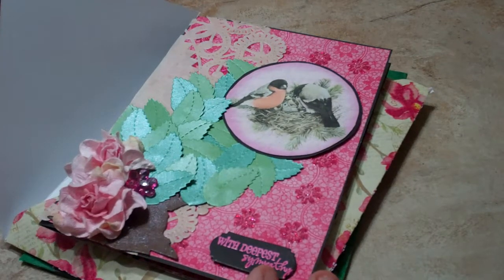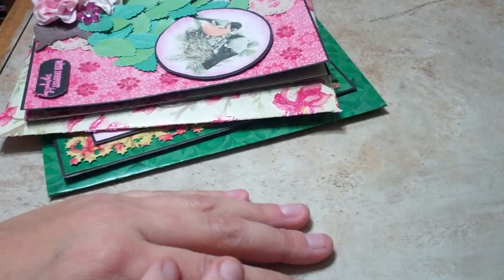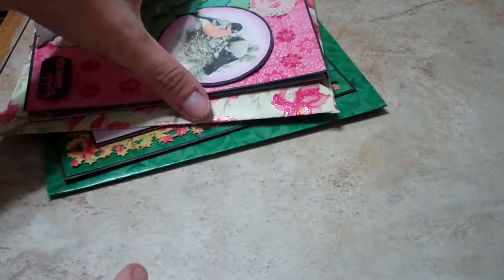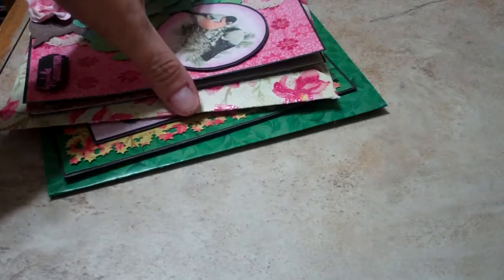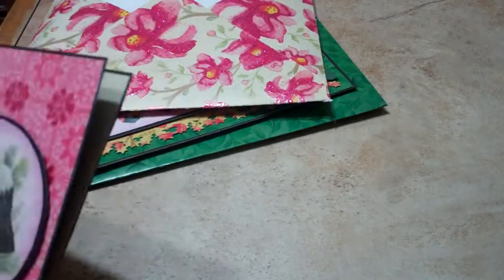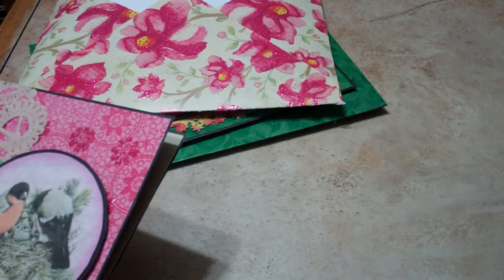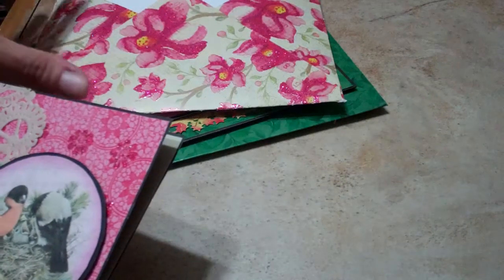I actually am making this before Christmas because I have a couple cards I needed to get made. But my day is after Christmas, so I wanted to use some images that Olga has on the site that are already made up, colored. There's some digital prints. And they're beautiful birds, and when I saw them, I absolutely had to have them. Wasn't sure what I was going to use them for. And then I had a couple things come up, and they were the first thing I thought of today when I thought of that I needed to make these cards.